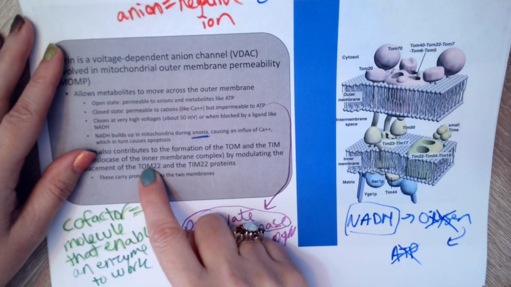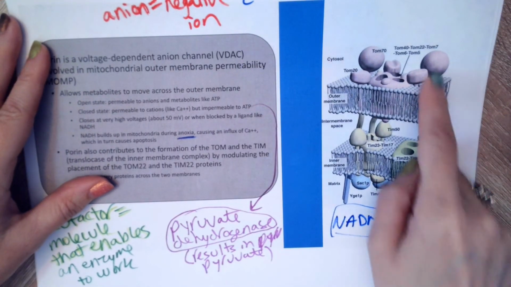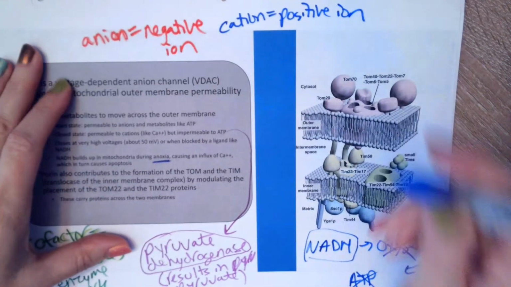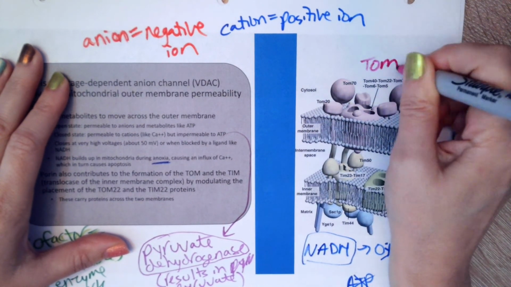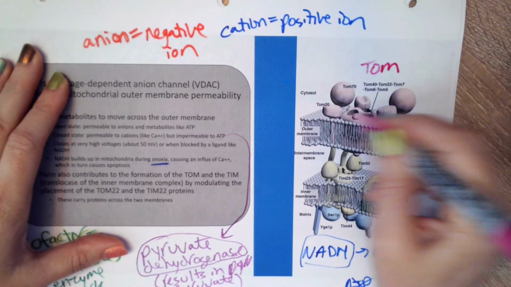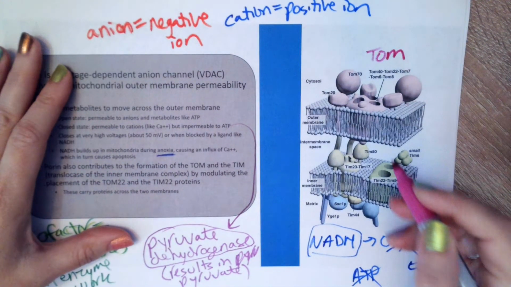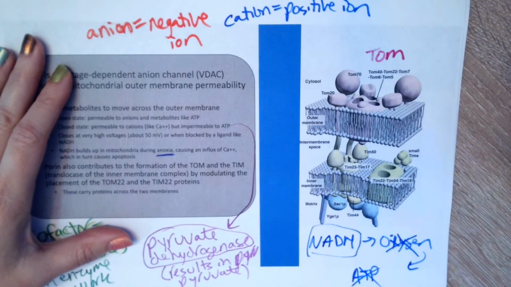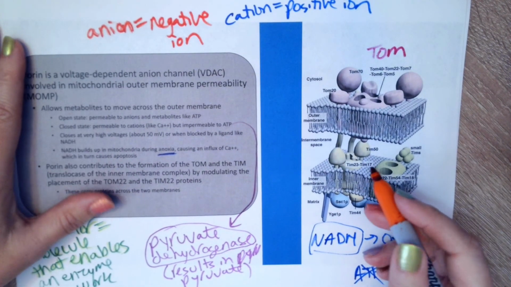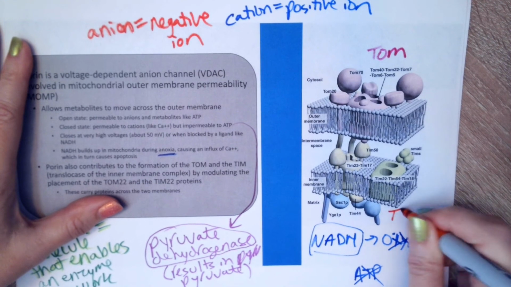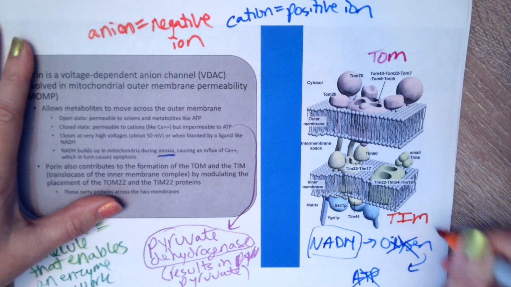Now the porin is also really highly integrated with, or really dependent on, the translocase of the outer membrane, or the TOM. So remember we talked about the TOM. And here is the TOM. So over here we have, let's use a different color, here's TOM. This is our outer membrane, because that's part of the outer membrane. On here, we also have the inner membrane, and on that inner membrane, we have the translocase of the inner membrane. That's TIM. So translocase, inner membrane, TIM.